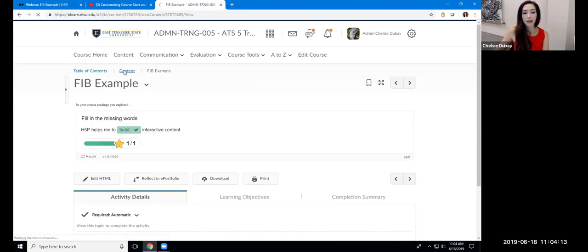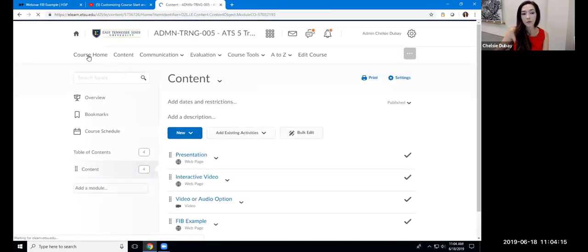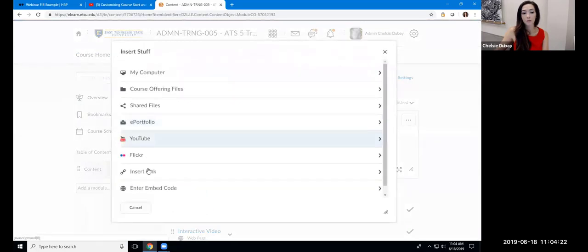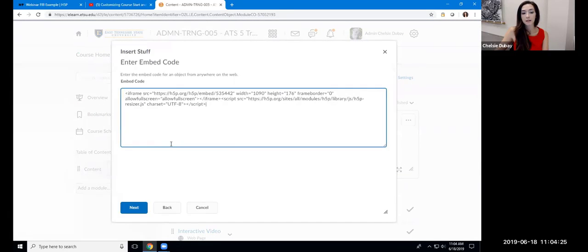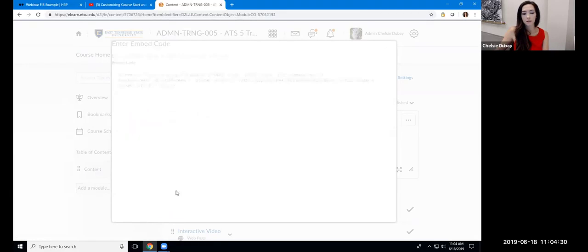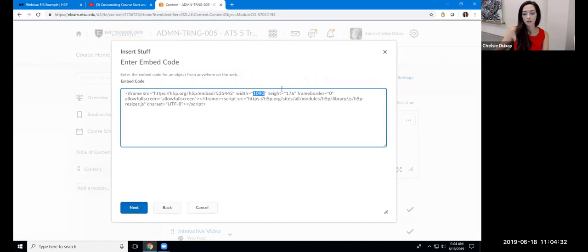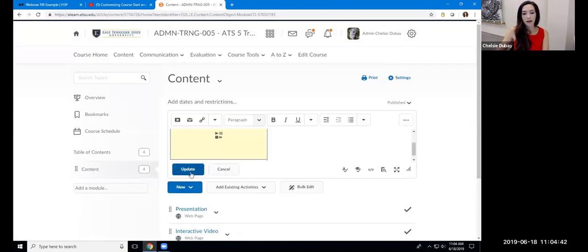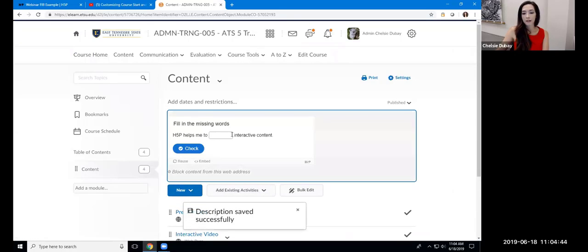I want you to know that each of these interactions can be anywhere the HTML editor is found. So that can be in the description of something. You could add one of these interactions in the description of that thing. Now for here, I would probably want to size it to be something smaller, maybe 500. Okay, maybe something a little bit shorter. See there, it's a little bit smaller. So my students could interact right there inside of my module description.